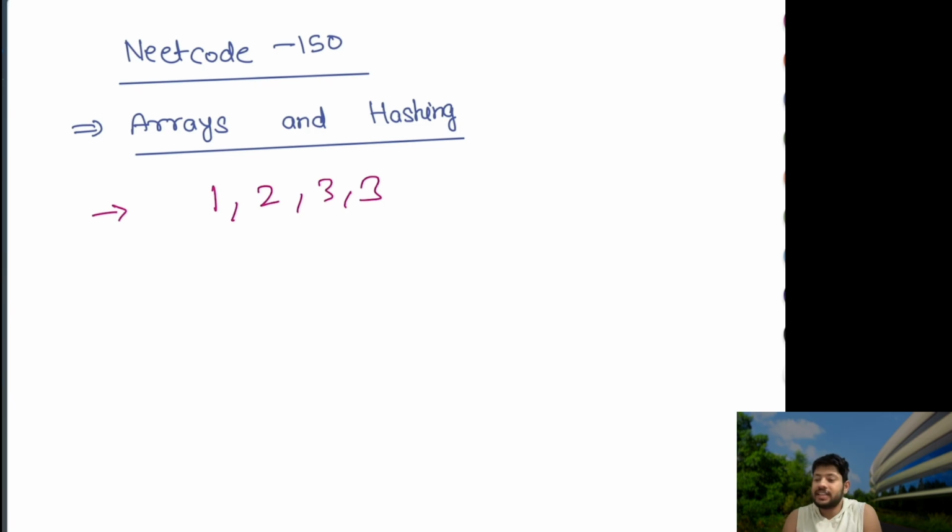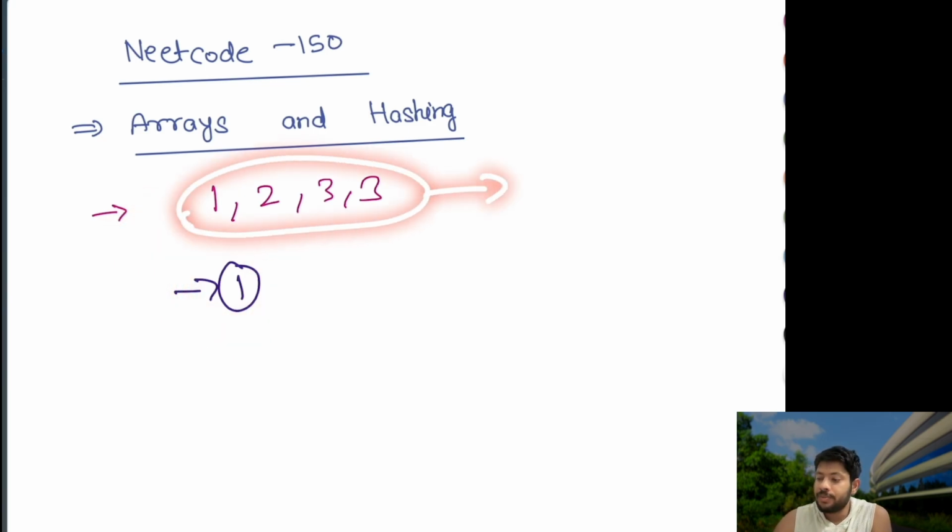Instead of that, one more way we can think about is, if we have this element as of now, we have not seen these elements. If we have the current element as 1, I will just ask a simple question: have I already seen this 1 in my array previously? How this is going to help us, I will tell you. Right now the output for this will be true, we have a duplicate. We have this 3 and 3.